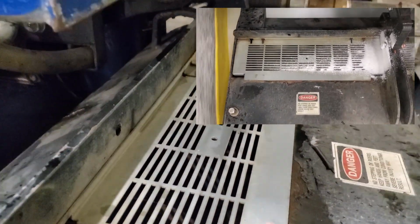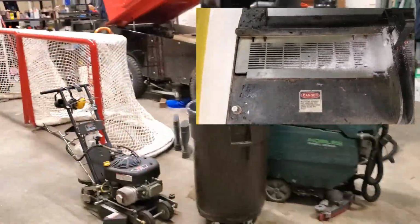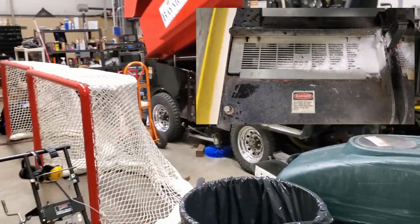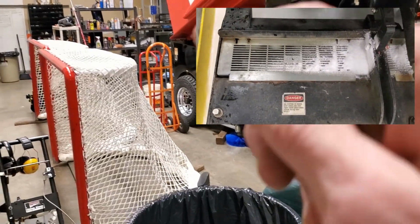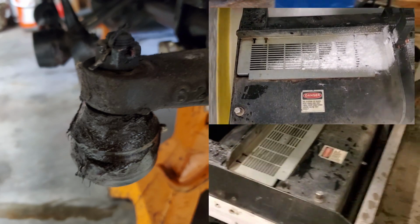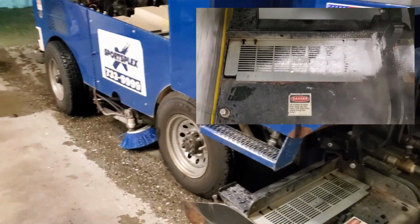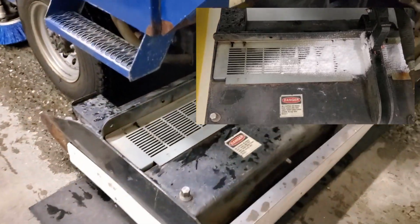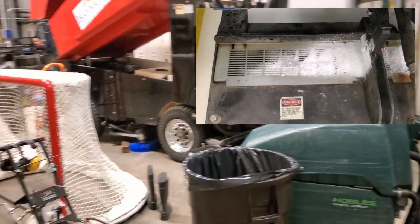I really like these plates, and ironically, we're driving the 500 right now because the 546 got some new tires for it. Thank God, with new studs and everything, driving really good. But we did notice the steering linkage in front there was a little bit loose, so we pulled it out of service, got the parts on order, got the 500 out here. I'll do a separate video about this one, how it's working here, because it's making some good ice. It's smelling good, running good. Kind of glad that we had to pull this one out of service.